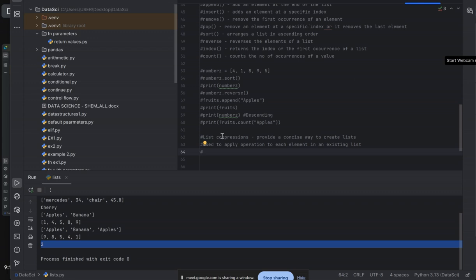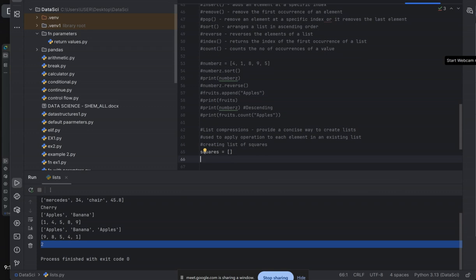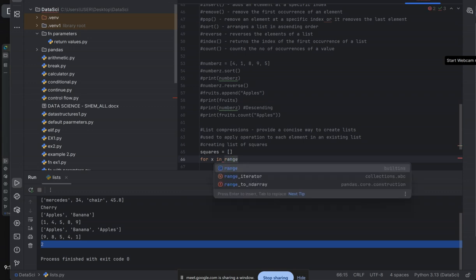So squares is equals to, don't put anything first. Then I say I want a range of maybe 10. If you want to put a range in Python, you say for x in range 10.